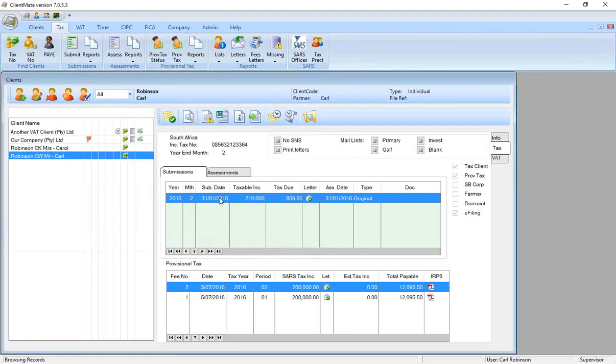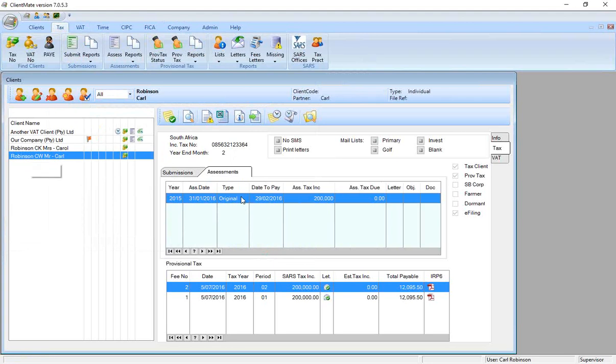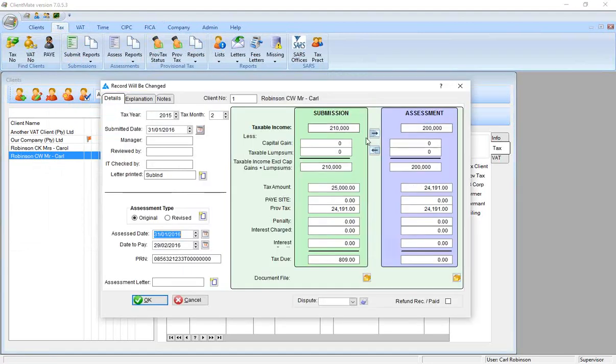Okay, when we get the assessment, we would just come over to the client, open up the assessment, copy across. If we click this button, it will copy across what we had as a submission. Or if it's been assessed differently, you would then fill those details in. And down at the bottom here, you can link to the documents.